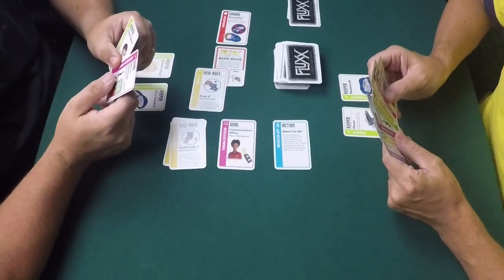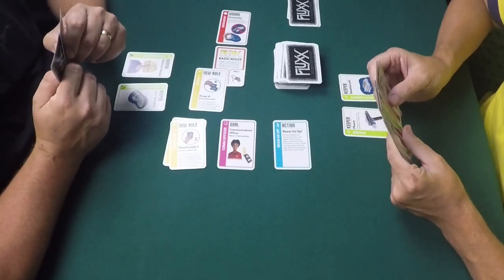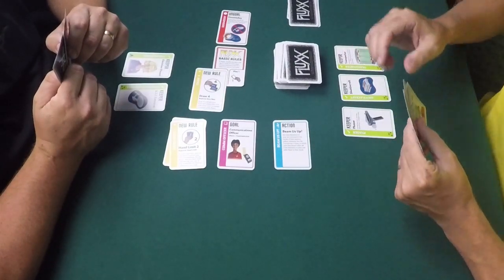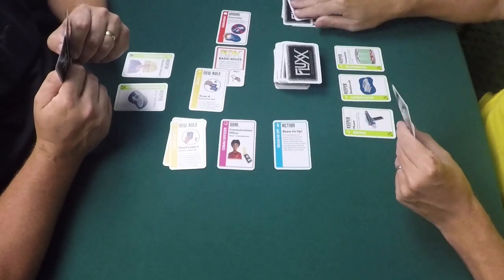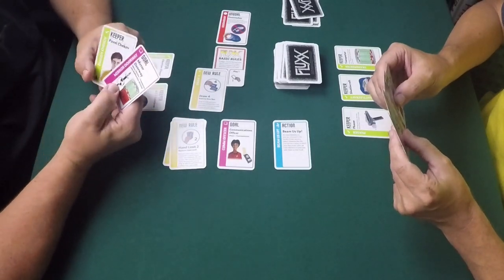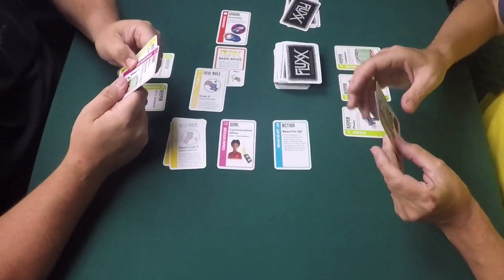Right, so I've got to play one, and then I've got to get it down to two. So I'm going to play a transporter. Yep. And I've got to discard, so I'm going to discard one. Two, three. So I'm back down to two. Okay.